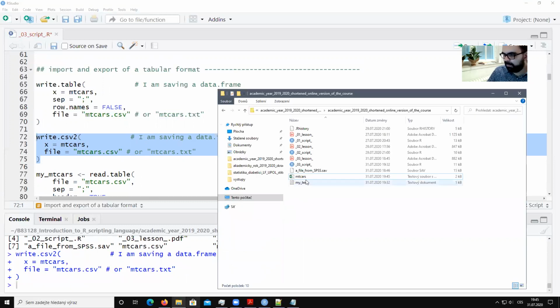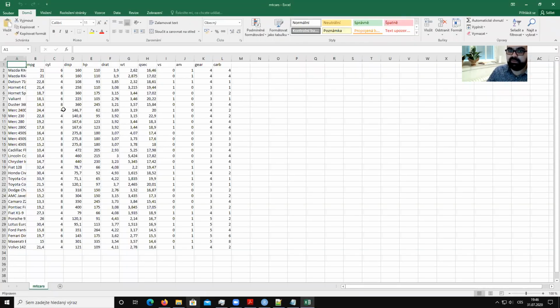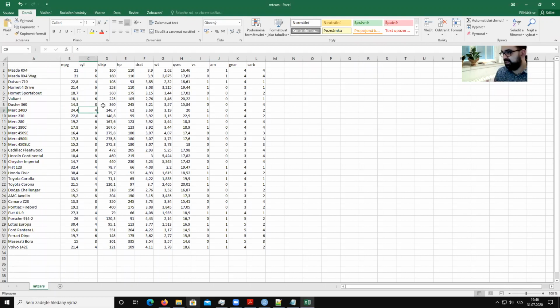Okay, it's done. I'm just going to open it using Excel. You can see that now there is absolutely no mess with the really strange representation of some numerical values as dates. Now all the numbers are numbers and row names are just characters.